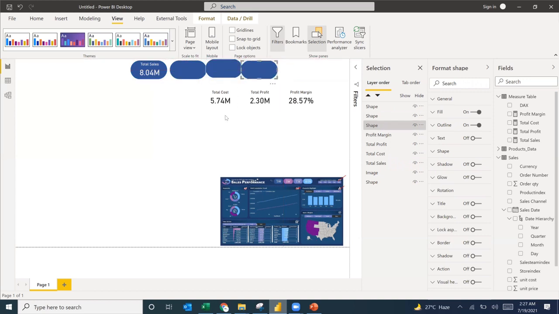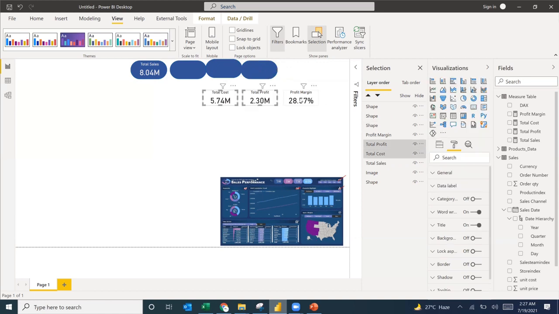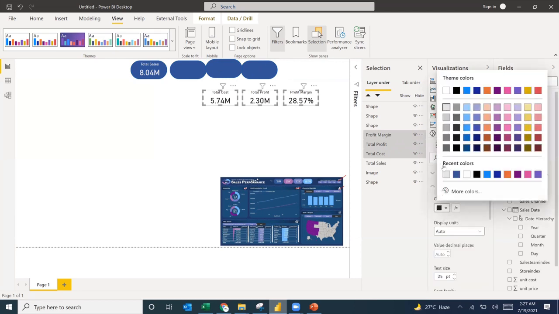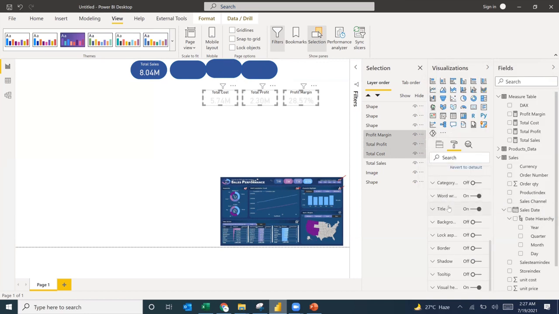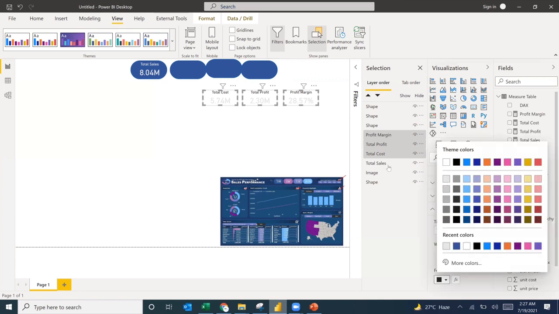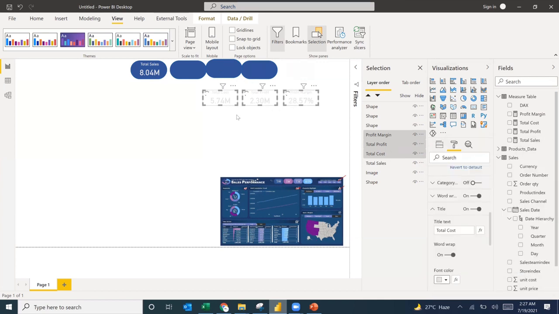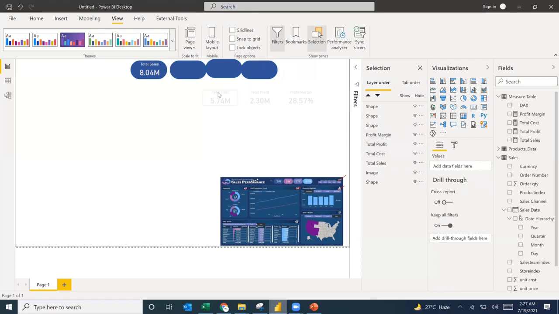Just drag it. Then we'll change all these three to white.